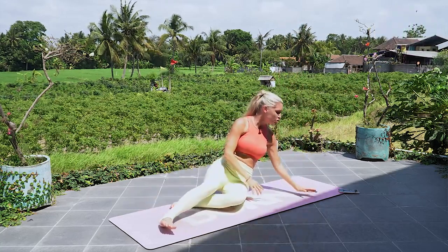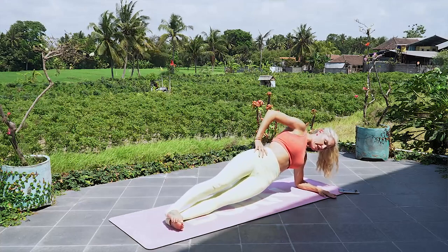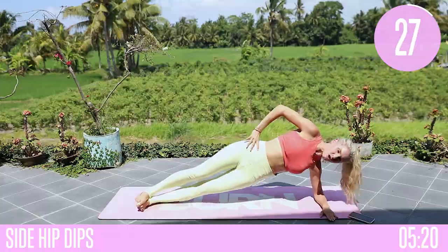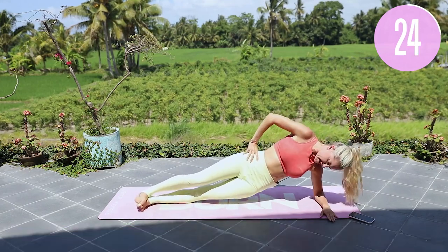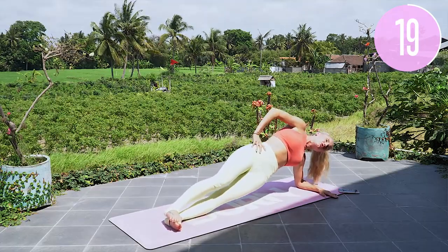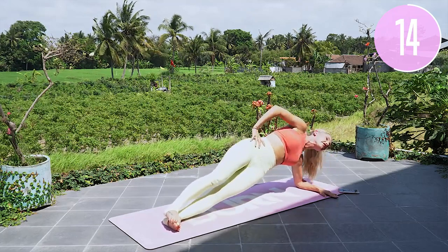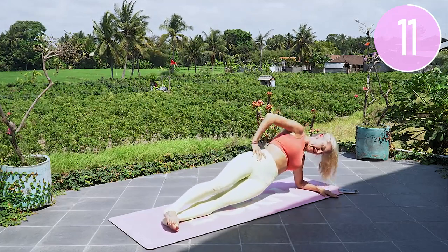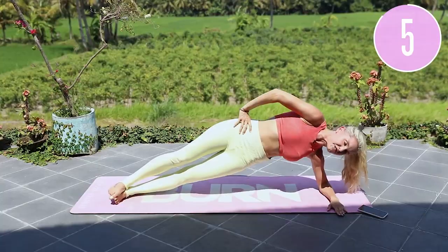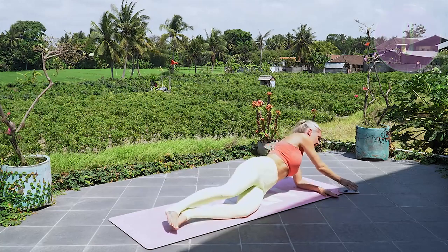We're going to come down onto one side for your side plank. Elbow underneath, having your hips on top of each other — and you're going to dip up and down. Just dip. We're getting through this 10 minutes. Yes, this first 10 minutes we are flying by. And of course, those of you who are doing the full 28 minute workout on the Burn by Rebecca Louise app — you are going to get some serious results. Give me 10 seconds. Make sure those hips are on top of each other. Lift up. Hold at the top for five, four, three, two, one, and release down.